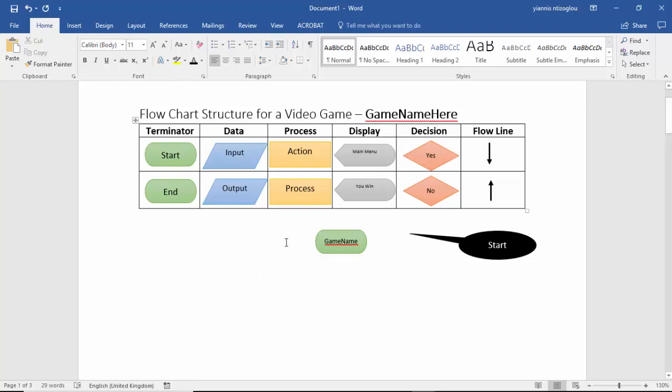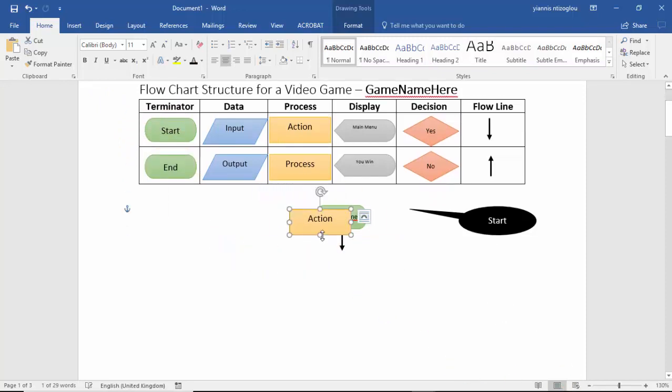Anyway, next we need to put a flow, so I'm going to select the flow line, Control, click and drag, and now I'm going to add a process. You can use the arrow keys on your keyboard.